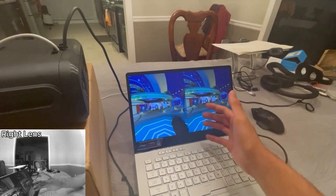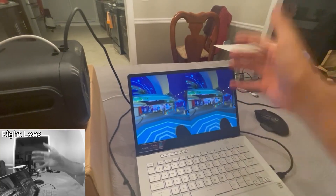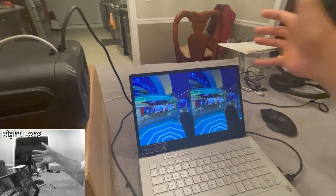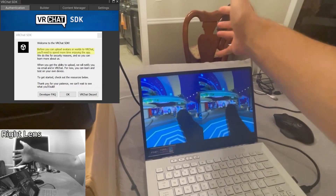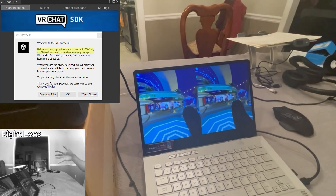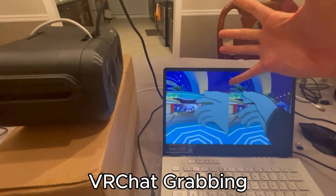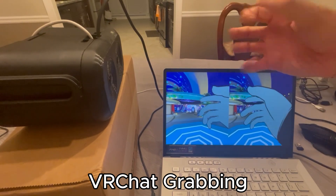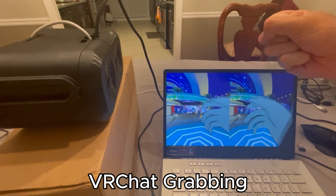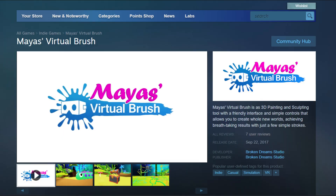Here is the hand tracking in VRChat. Unfortunately I couldn't get around to binding the finger movements to my VRChat avatar, because I haven't played long enough to get access to the SDK yet — I think I only have about four hours played, but a lot of that was AFK. Similar to the clip done in The Void and SteamVR Home, I'm able to close my hand in VRChat, which acts the same as pressing a button on a controller. I also did some quick hand movements in two games made for drawing.